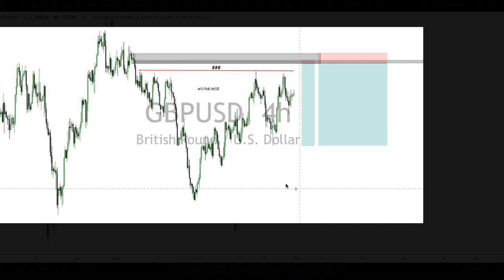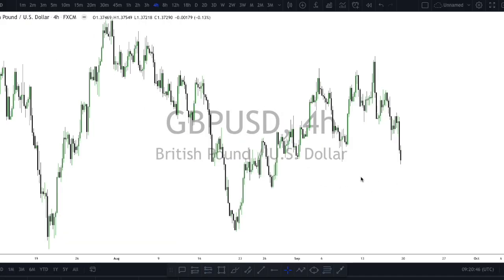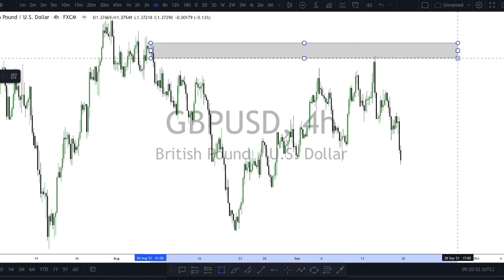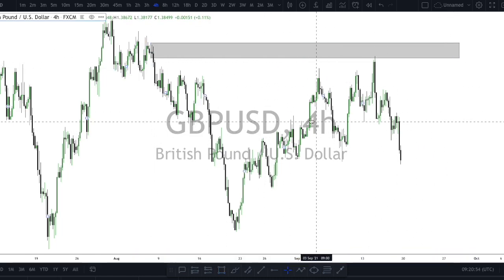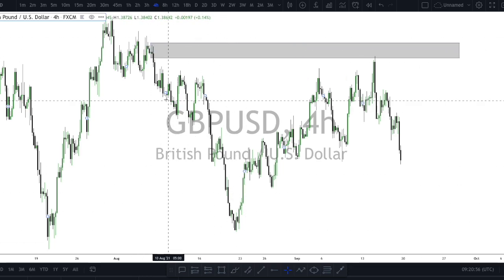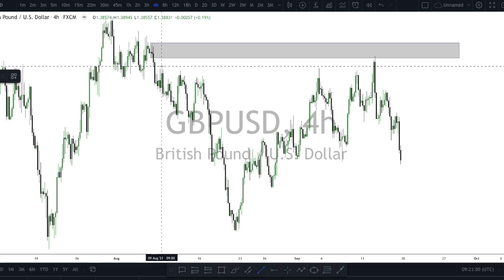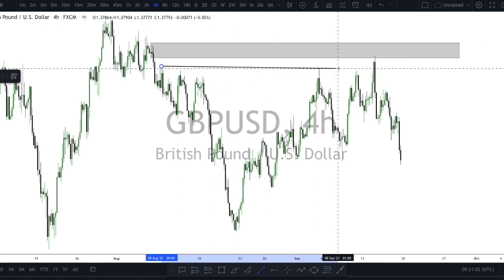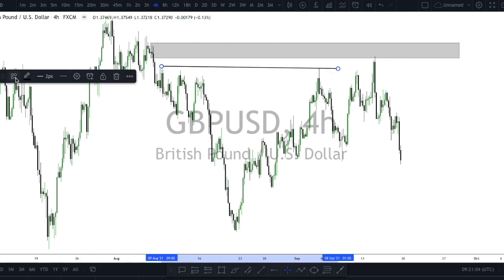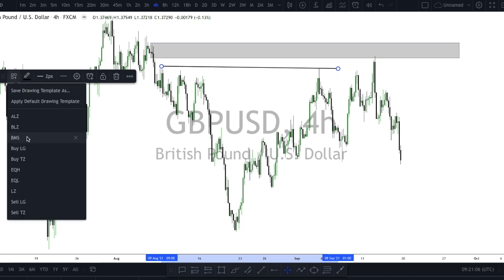Now let me just show you on the chart. As you can see, this was my before chart, right? I had already seen that there is a zone that has not been retested here, which I call my LC. This is the last candle. I was expecting price to come back to this area, right? But at the same time, I had already spotted liquidity in the market by using the trend line. As you can see, using this trend line, I have the market going lower.